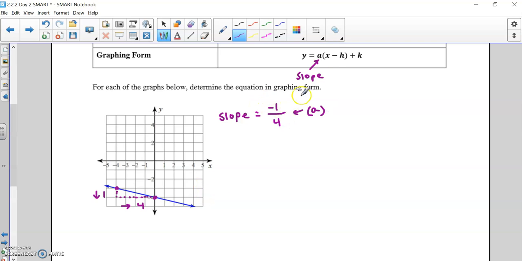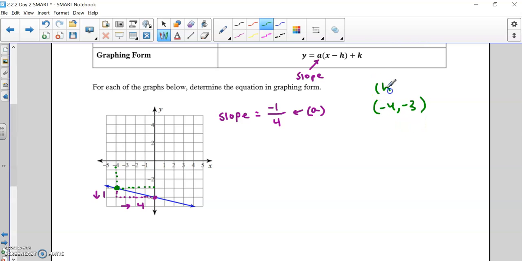So now that we have the slope, we need to get our h and k. The nice thing about this is that we really could use any point we want. So I'm going to go ahead and use this one. Okay, the coordinates of that point are -4, comma, this lands at -3. So -4, -3. Okay, we can use this to find our h and k, right?